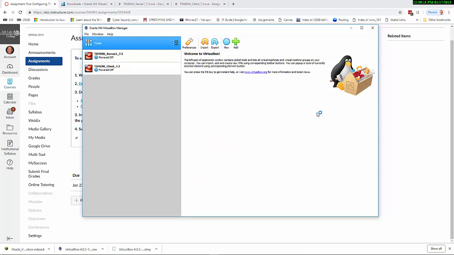All right, well, that was quicker than the server import. Just take your time when you're going through the import process. Depending on your machine, it may take a little bit of time to import those virtual computers into your system.